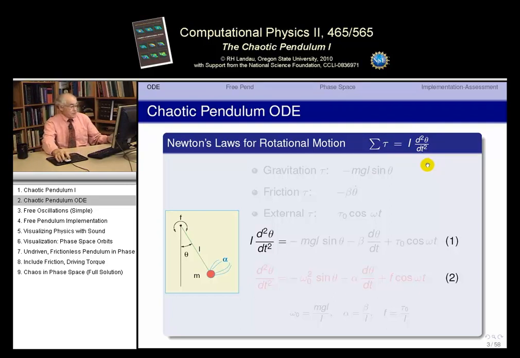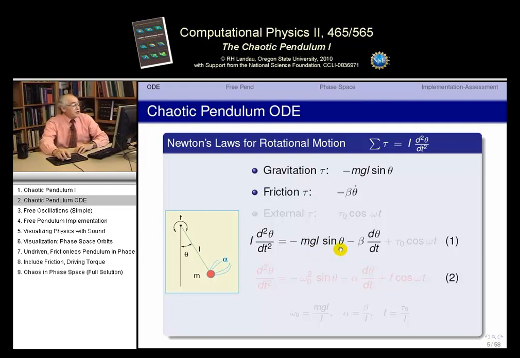Okay? What are the forces present? Well, the first force, the force that restores the pendulum back to its equilibrium position, is gravity. So there's a torque minus mgl, so that adds in just like that. That's just the restoring torque. The negative sign means as theta gets positive, torque is negative, pushing it back in the other direction. So this restores us back. So that's I d squared theta by dt squared equals minus mgl sine theta. That's the first term. Fine.